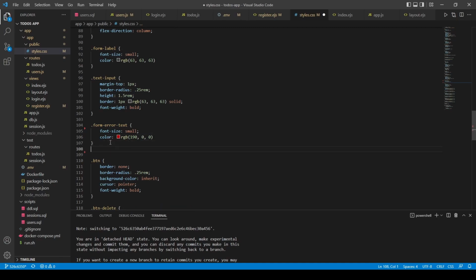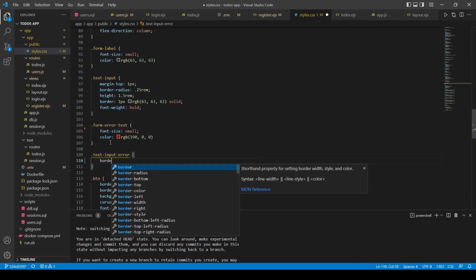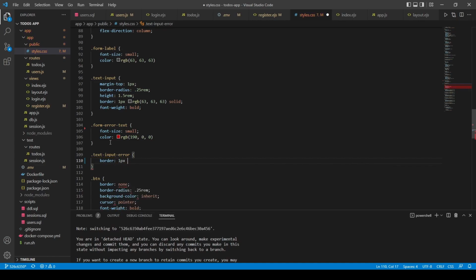And then we want to make the border of the input element also red. So text input error, and here we say a border 1 pixel. We also use the RGB 190.00, and then here we say solid. Okay, that's it.